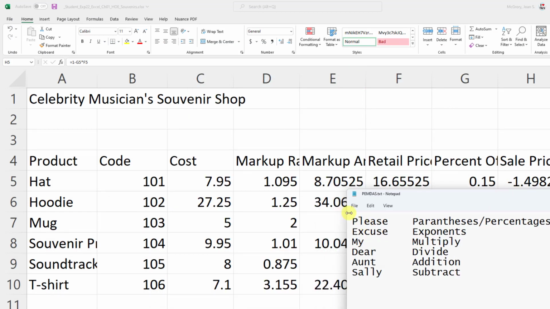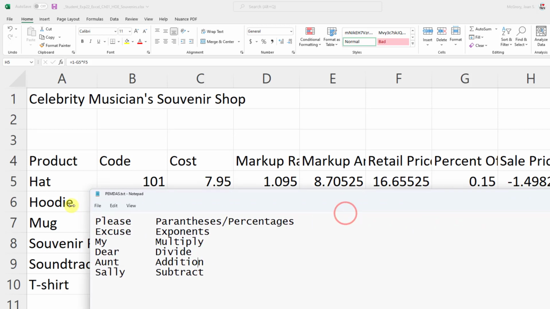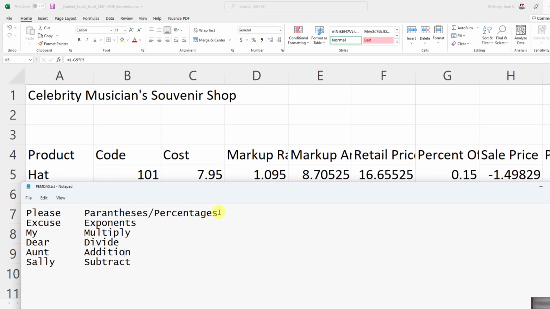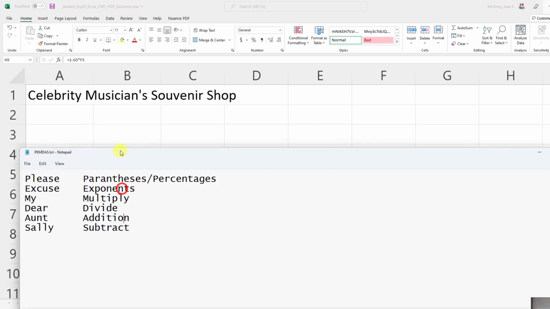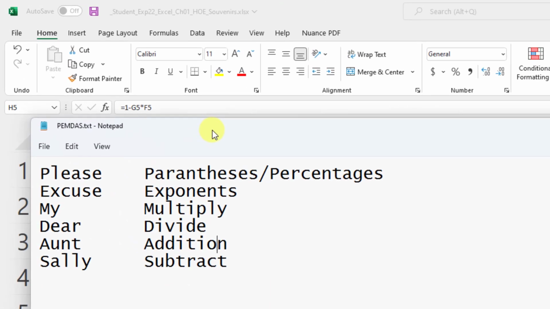See it down here. I'm going to use this as a kind of ruler so we can focus. Well, we're trying to pay our customers $1.50 to take away these daggum hats, right? We don't want to do that. It's because of our formula up here. So let me kind of move this up. When we said 1 minus G5, 1 minus 0.15, in our heads we said that should happen first because we're reading left to right.